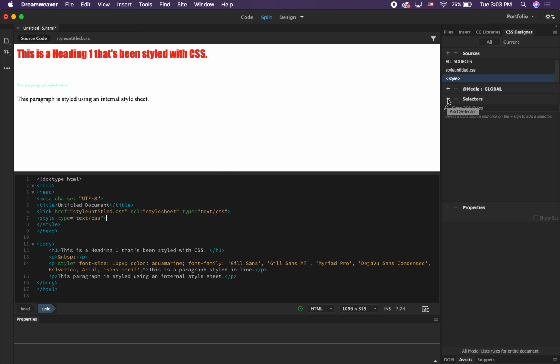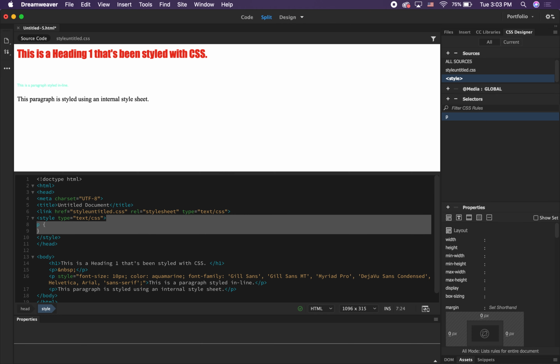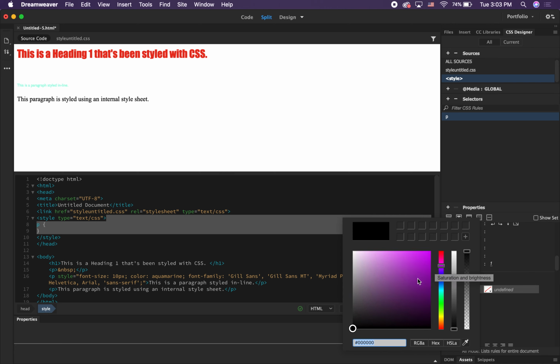Okay. So let's say we want to style this paragraph. So we'll go to plus, add a selector for P, and notice how it's adding it in the head section of the document. Okay. And let's just say for that, we want it to be purple.